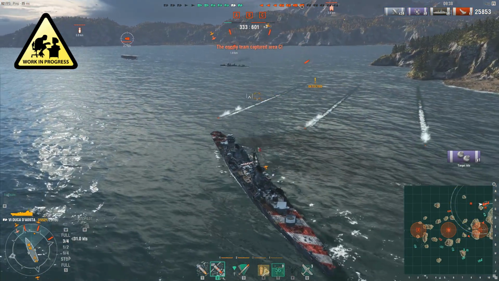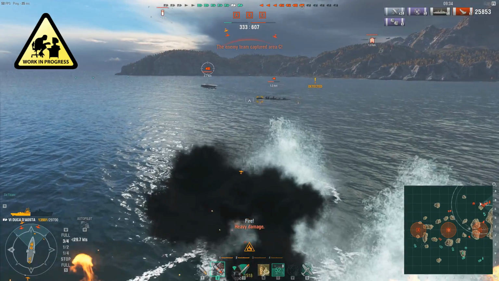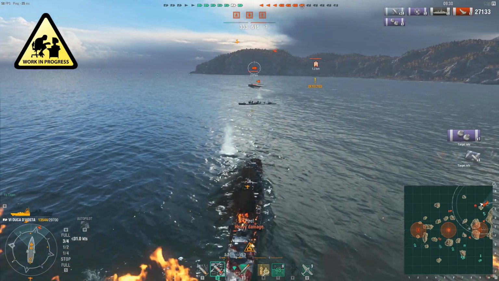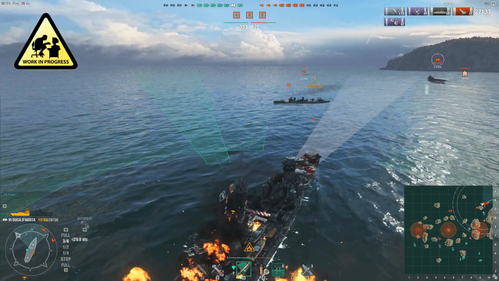Anti-aircraft protection is relatively scant, and while the effectiveness of the few guns you do have can be increased with commander skills, signal flags, and the defensive AA fire consumable, it still doesn't amount to very much. Don't rely on these to save you from determined carrier captains.